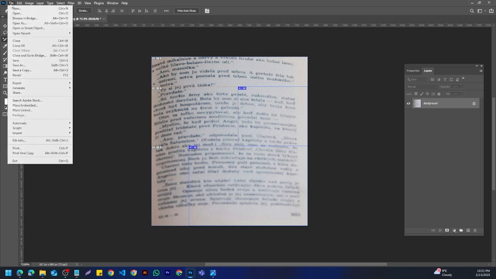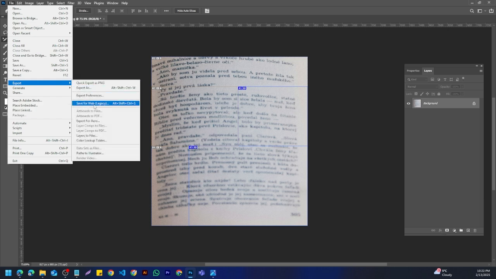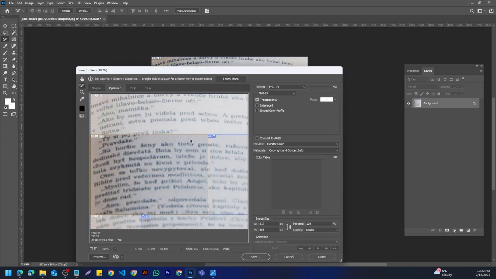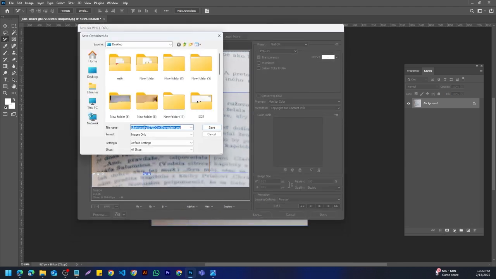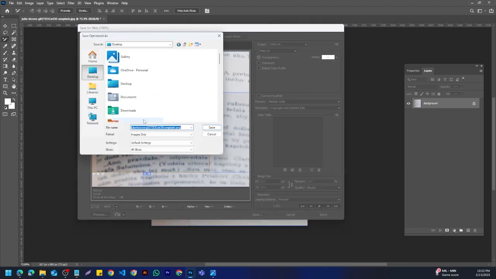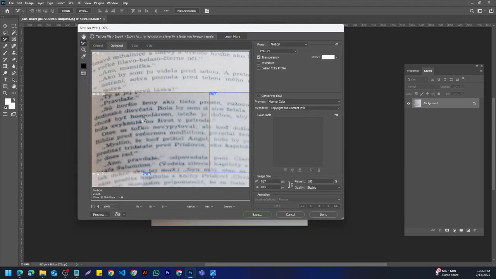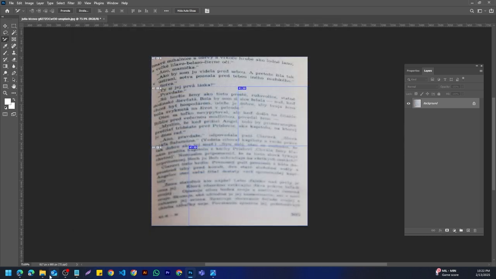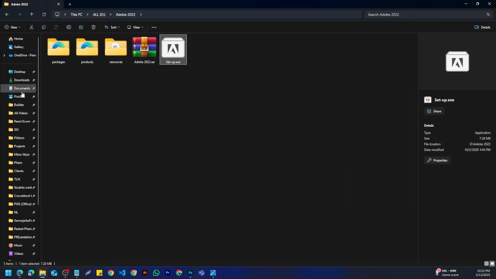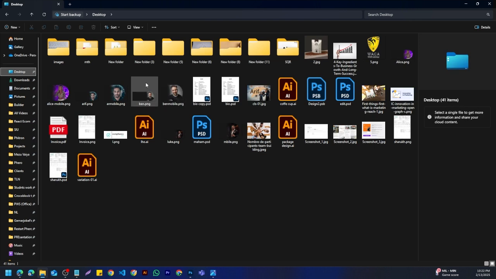So if I go here, file, then export, save for web. As you can see, there are lots of portions. Just save. Then you just need to create a folder like slice. Then if I open this folder, desktop, slice, where is the folder?